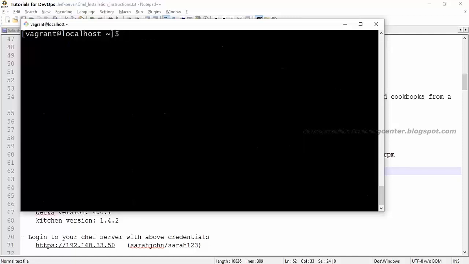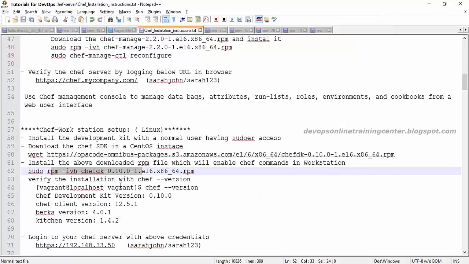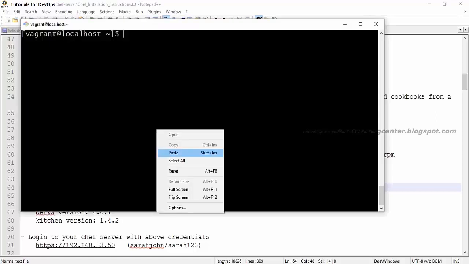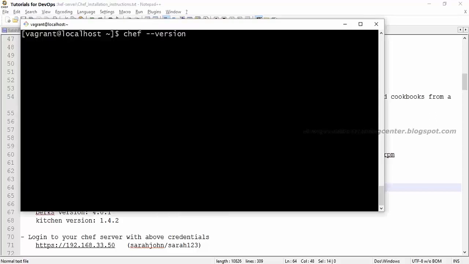To cross-check your installation, run this command and you should be able to find the version. The development kit installed is 0.10.0.